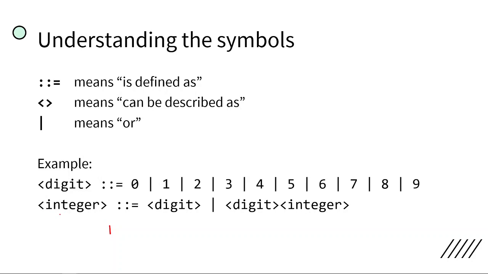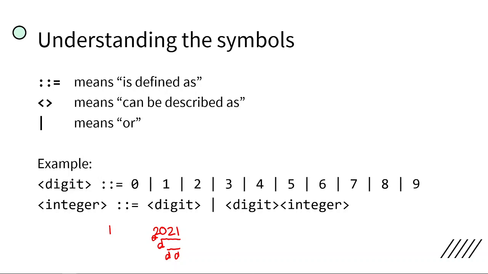What if the number is 20, 21? Okay, so we can see that 2 is a digit. So therefore, these must be integers. However, if you break it down, 0 is a digit, right? And then 21 would be an integer. If you break down 21, then 2 is a digit, and 1 is a digit. So the integer is a rigid sequence of digits. I hope that's clear. Any questions about this?